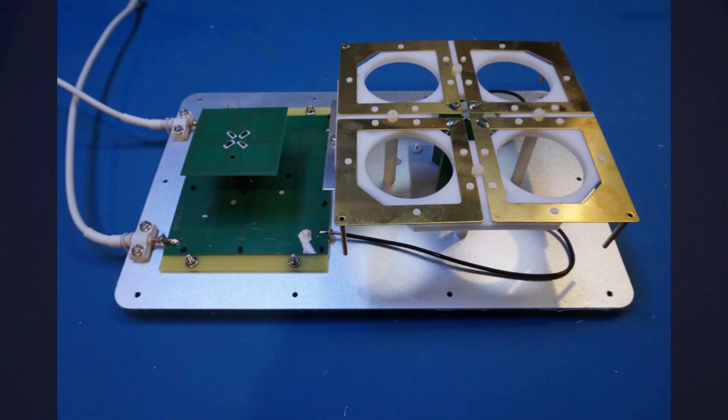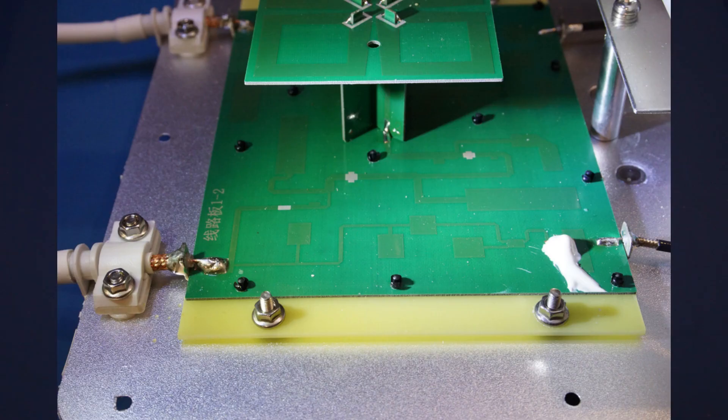If you recall, I did a teardown of another MIMO panel antenna a while back. That antenna is a dual-band antenna and essentially consists of two sets of cross-polarized dipole antennas, one set for each frequency band and a diplexer that is used to multiplex the two frequency contents. This antenna is much bigger because it supports four independent input output channels and you can see that from the four coaxes coming out from this antenna.